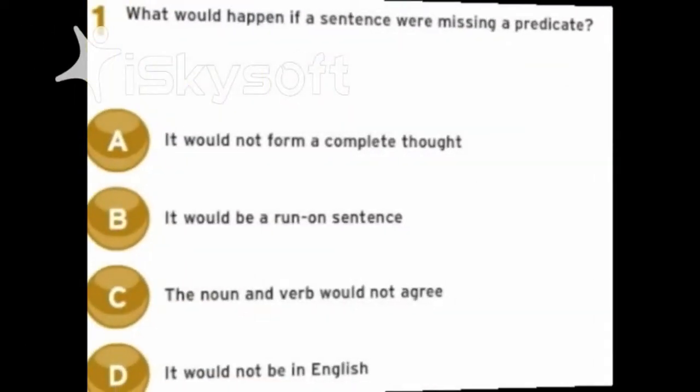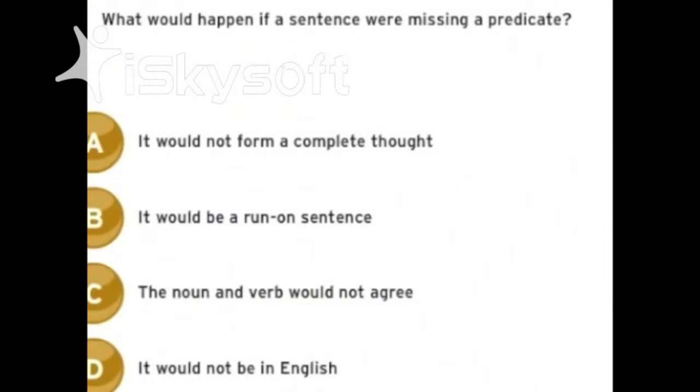Let's take a brief quiz. What would happen if a sentence were missing a predicate? Take a moment and jot down your answer. Please write the complete response. A, it would not form a complete thought. B, it would be a run-on sentence. C, the noun and the verb would not agree. D, it would not be English.